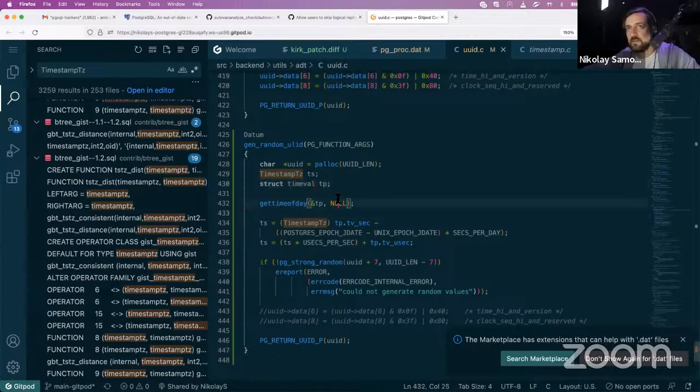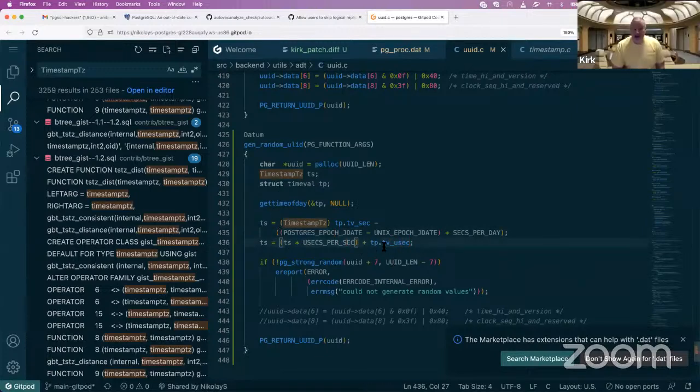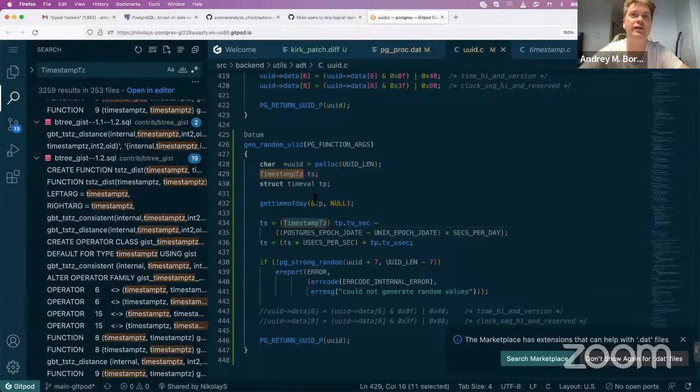Okay. We don't need it in full, right? We need only part of it. So it's actually just the number of microseconds. Yes, that's what we want anyways. We actually want the number of microseconds. So we can just define it as uint64, if it's okay. And like that, this should work. Timestamp as a number of microseconds.